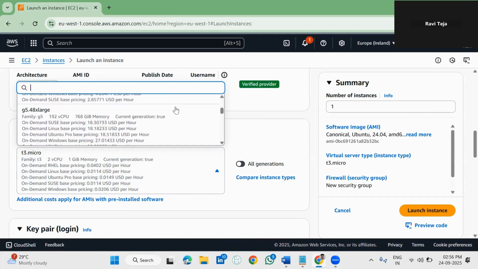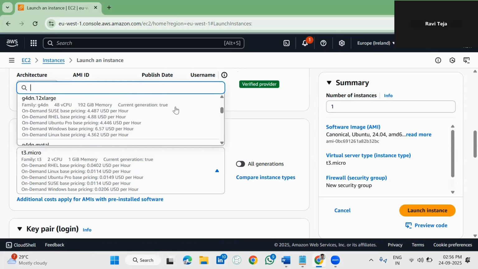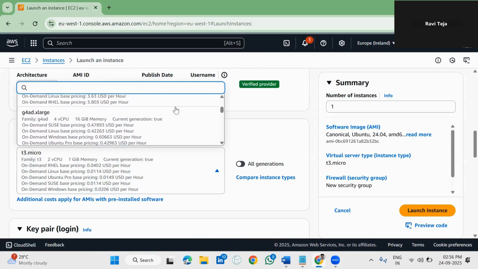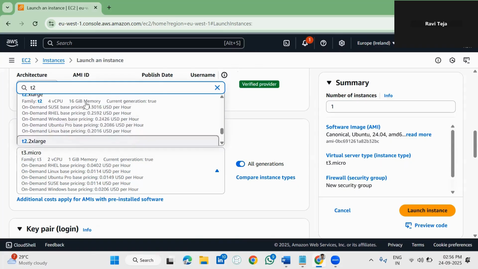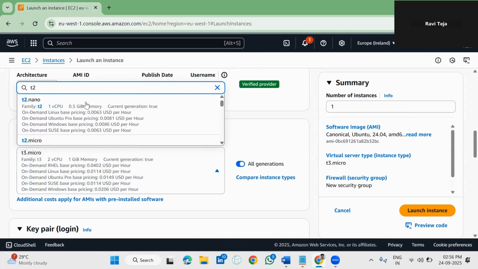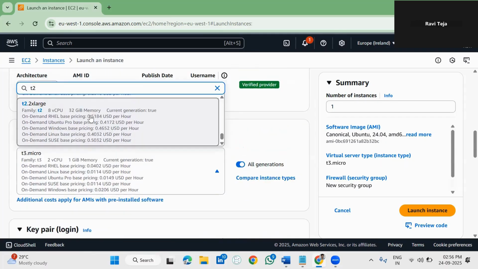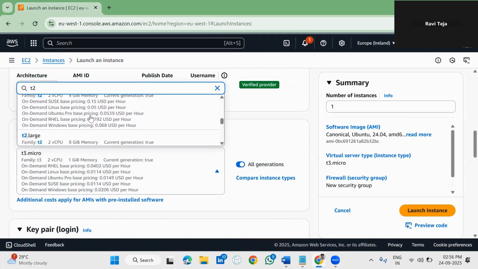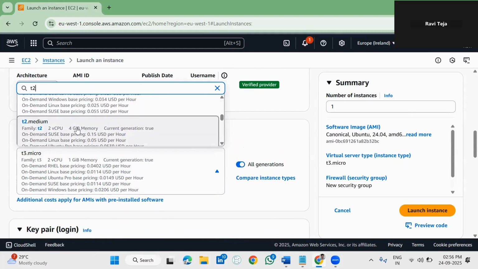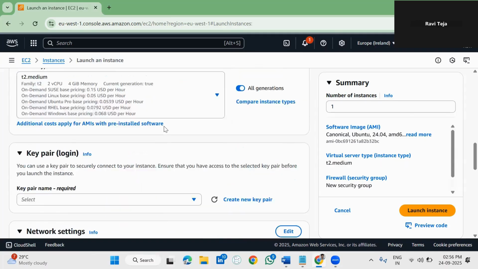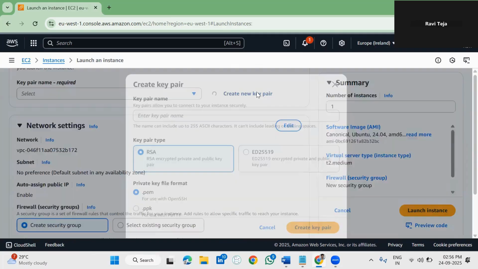Okay, search for T2 medium. Okay, click on this T2 medium and click on create new key pair.